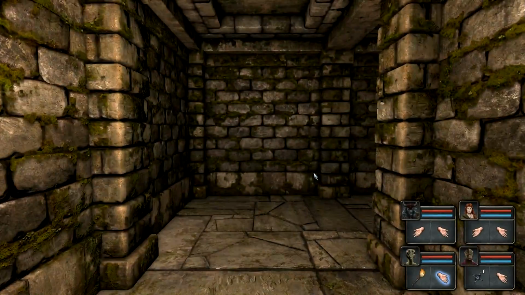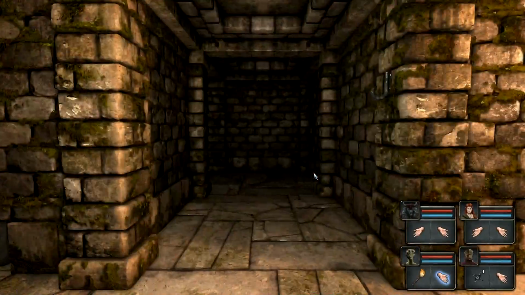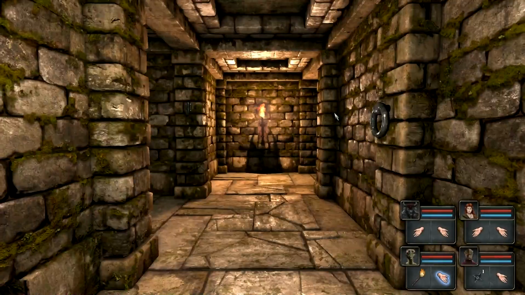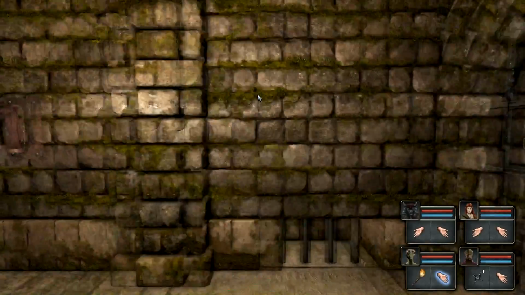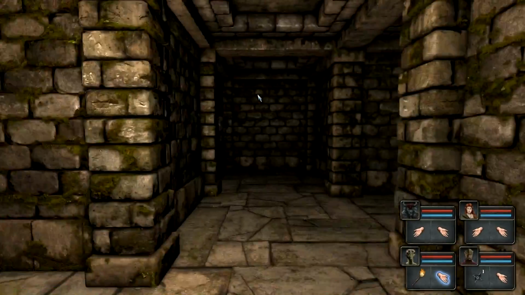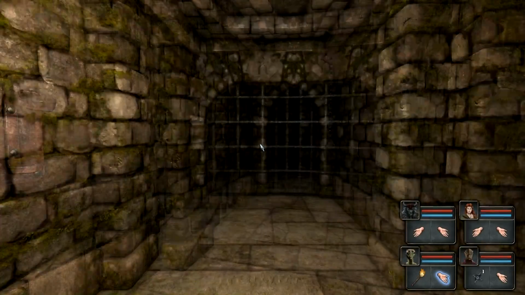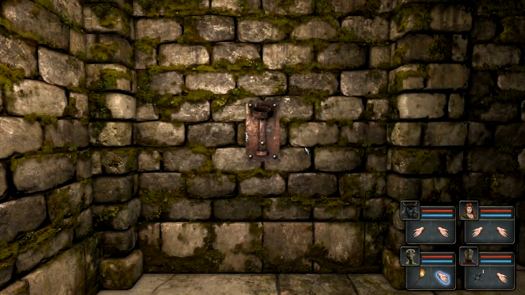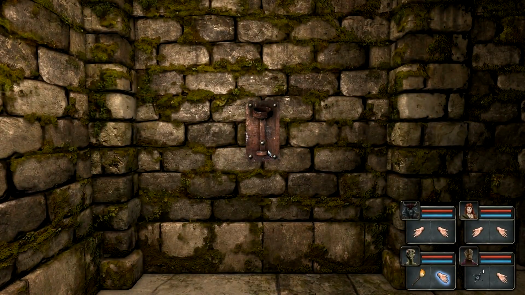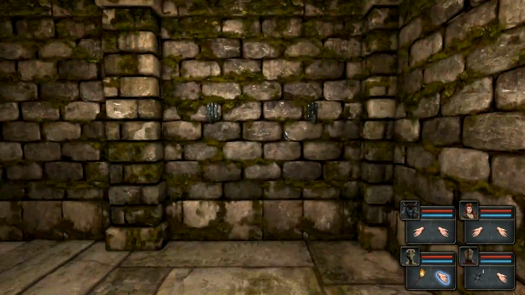Alright, well, let's have a little look around, see what we can find. So, there'll be a lot of time spent looking at walls to make sure there are no other secrets, and lots of time taking torches. One, because we need them for light, and the other reason I like to remove the torches is it lets me know 100% where I've been.